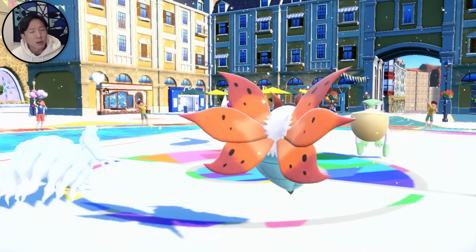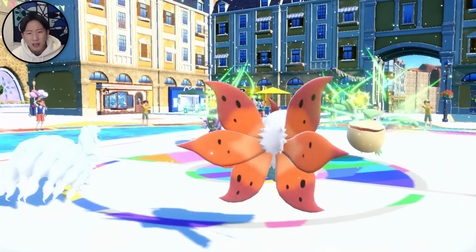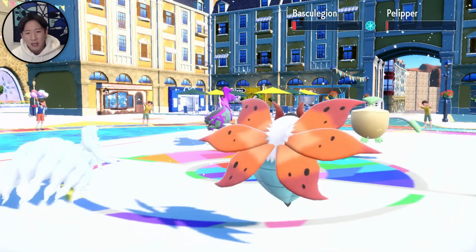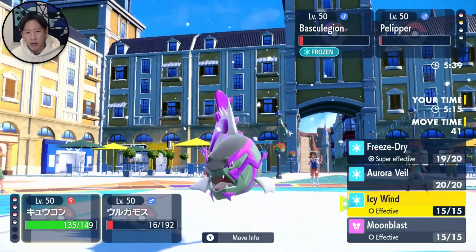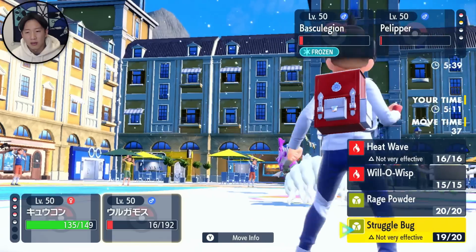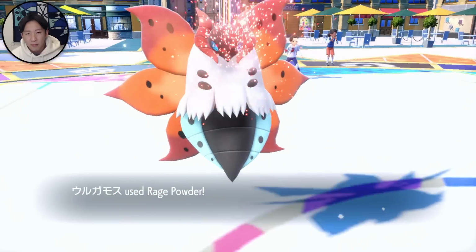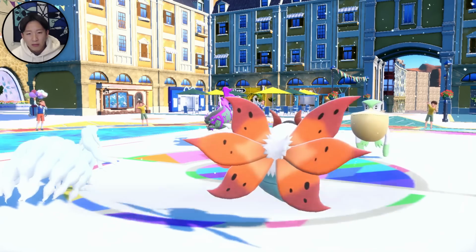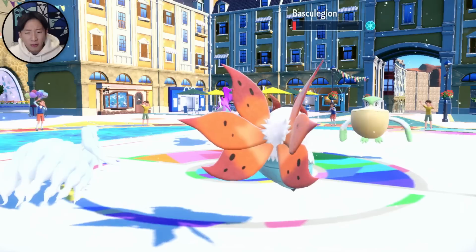That would make sense, because I was wondering why we were faster than the Basculegion, because Frosmoth is just such a slow Pokemon, because we don't have speed investment. Ooh, Basculegion actually hangs on from that. But it's fine. Even if we weren't frozen, or even if we didn't get the freeze, I would always just Rage Powder anyway. Yeah. So, Moonblast into you. Rage Powder. Okay. Yeah, they stay frozen. I don't think the freeze mattered here, though, in the long run.